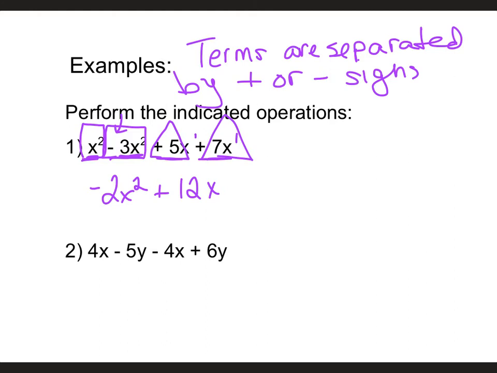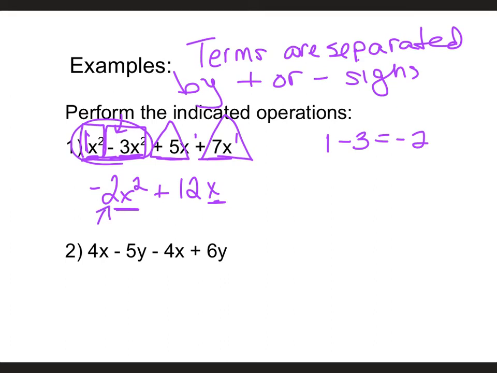When you combine, the terms have to be like, so x squared and x are not alike. They have the same variable, but the exponents are not the same. And remember, this is telling you that there's 1x squared. So this was 1 minus 3 right here. 1 minus 3 is negative 2, so that's where I got this negative 2 right here.